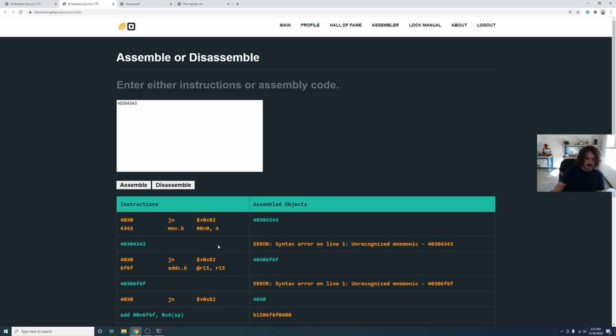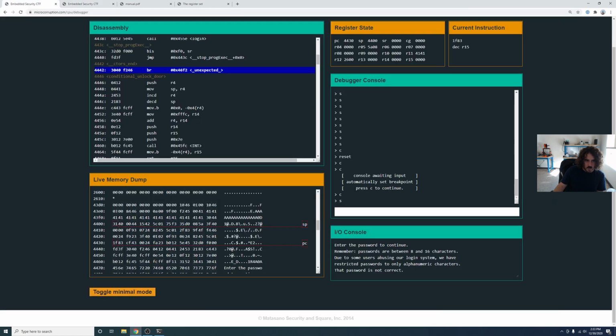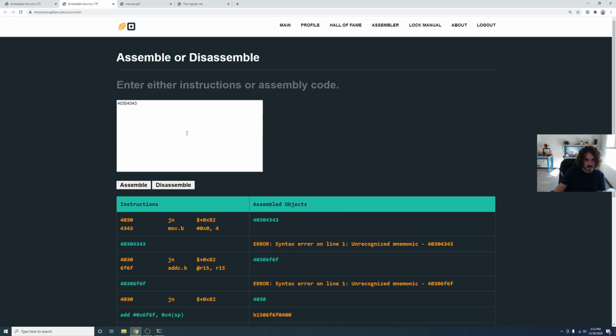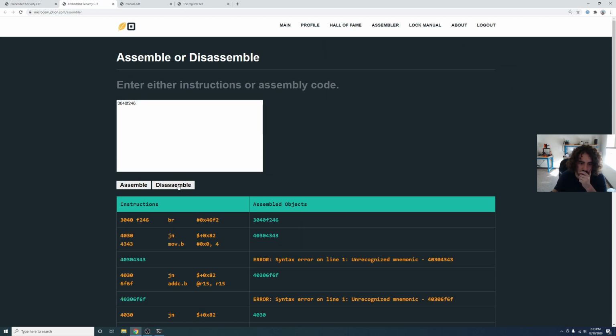So this is one thing I don't quite understand: why this assembles to BR 46F2. Yeah.